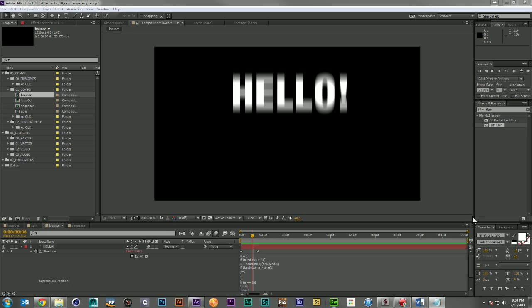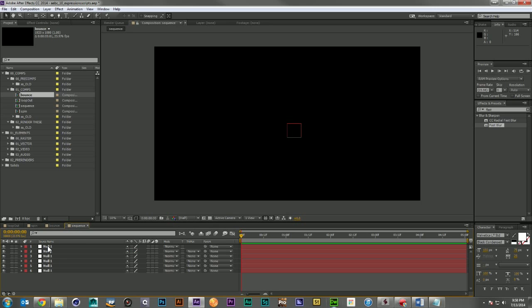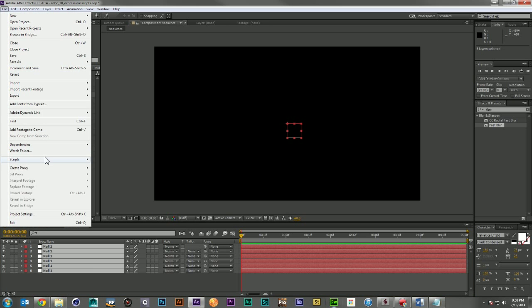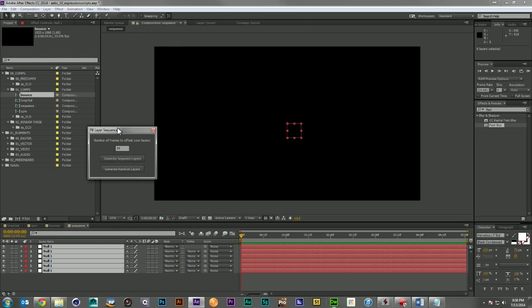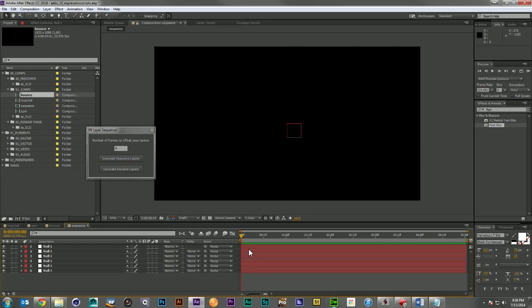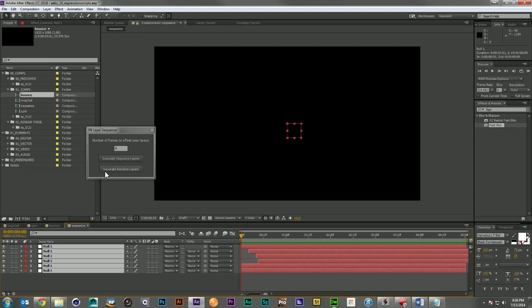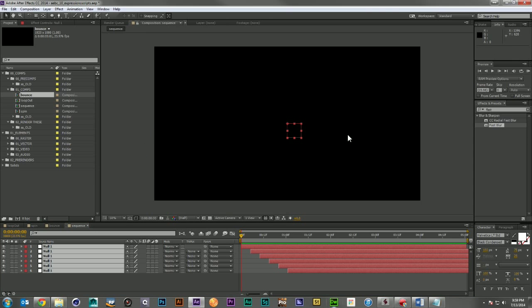Next, we're going to take a little look at a basic script. We're going to look at the layer sequencer. This is a script that's available in the free stuff section. It does just what it says it does. It sequences layers either in order or randomly, and it's just a really nice time-saving script, so you don't have to come in and constantly offset your layers. You just select them and offset. Well, how is this script working?